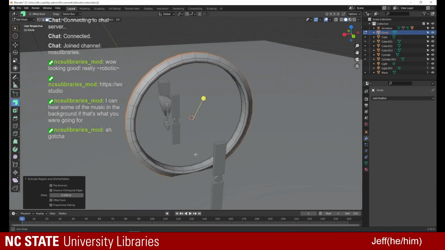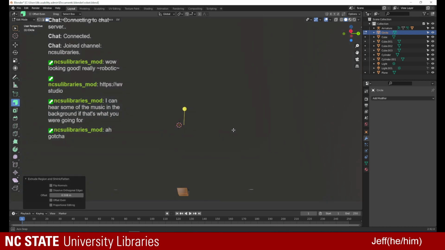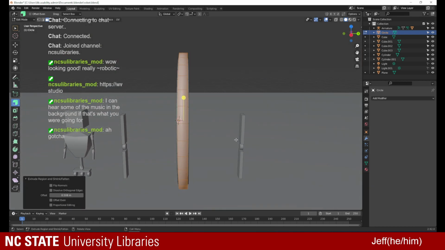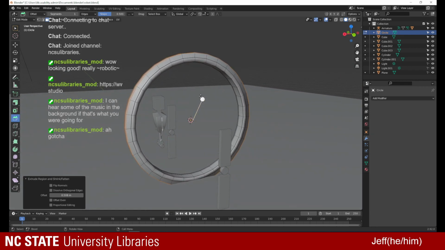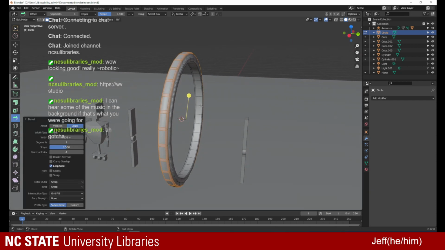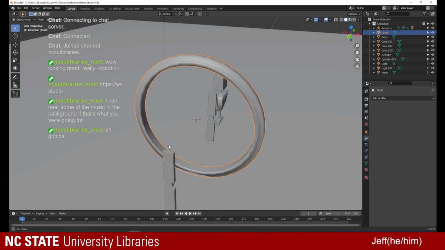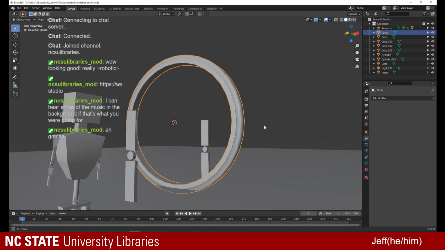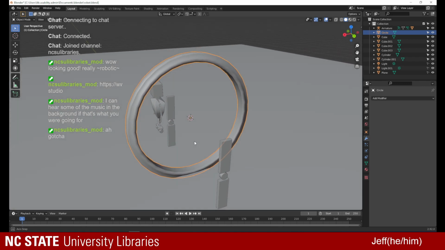Cool, and then I think I want to add a bevel. That's pretty good. I like that.